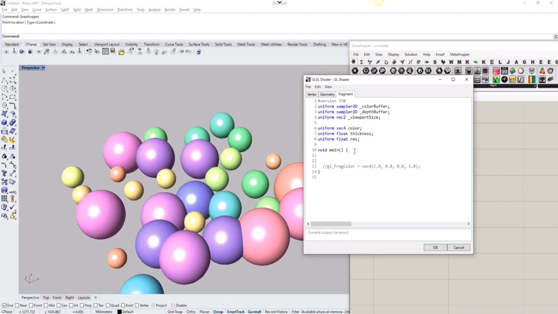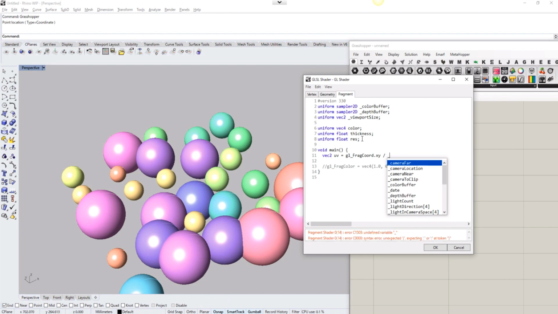Right, so first of all, I need to get the position of each pixel on the screen. In order to get that as a UV, which is from 0 to 1 for U in the X direction and 0 to 1 for the Y direction, I need to calculate the UV by dividing the gl_FragCoord, which is a global variable again, by the viewport size that I have imported here.